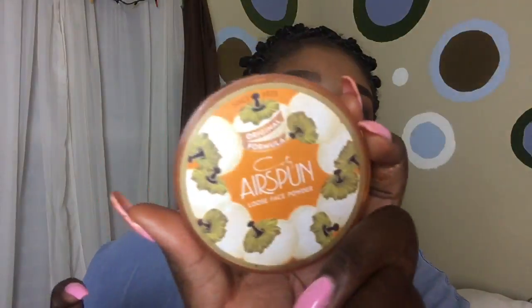So now I'm going to bake with my Ben Nye Camel Powder and my Airspun powder, and I'm just going to use the same beauty blender to apply it, and I'm just placing it in the places I concealed, and then after that I'm going to instantly brush it off.